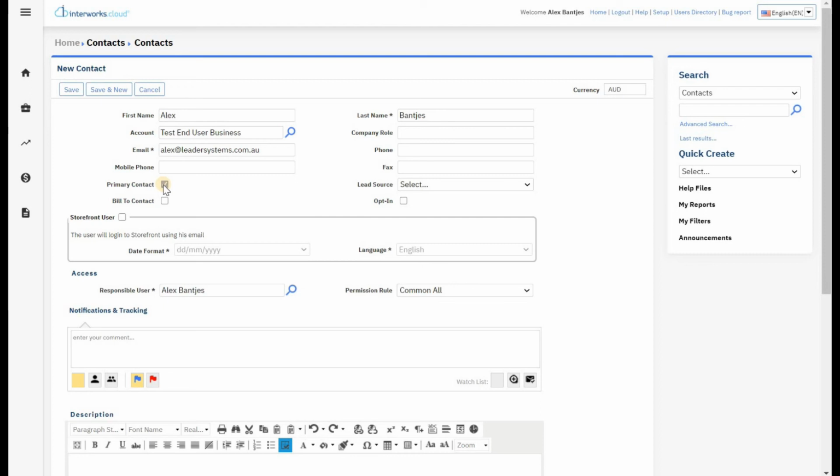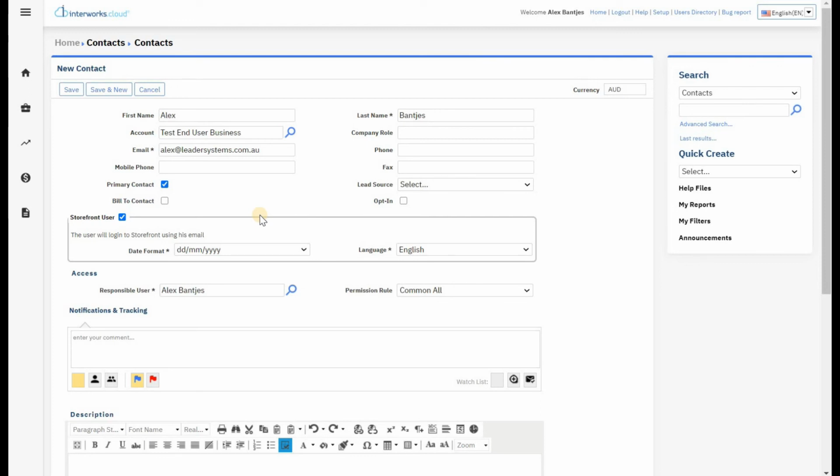The difference between the two roles being, primary contacts receive all subscription cancellations, activations, failures and renewal reminders. Storefront users only have access to your storefront and can place orders. We also need to decide if the contact we are creating will have access to your storefront. For example, an accounts team member might not need access to your storefront as they will strictly handle billing issues.